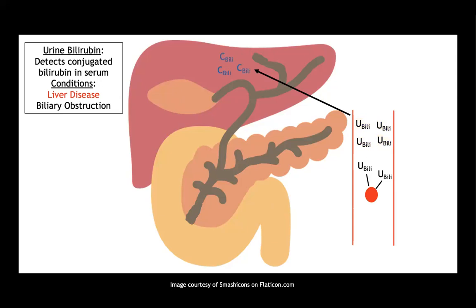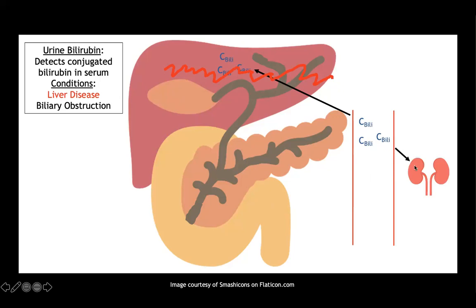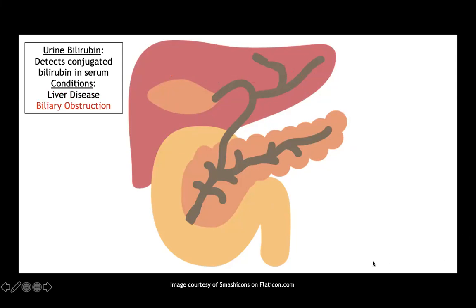However, sometimes you have liver damage where your liver can still conjugate some of the bilirubin, but then you have so much other damage that it can't really get out of the bile ducts. And so in these cases, this can leak back out and you'll get a conjugated hyperbilirubinemia. And of course, this conjugated bilirubin can go to the kidneys and get excreted in the urine, and you'll be able to test that through the urine bilirubin.